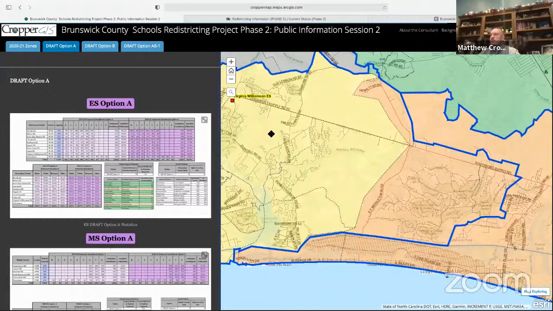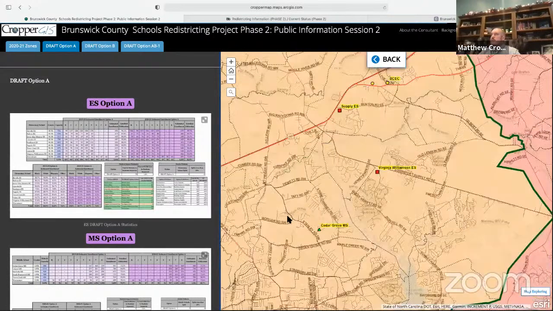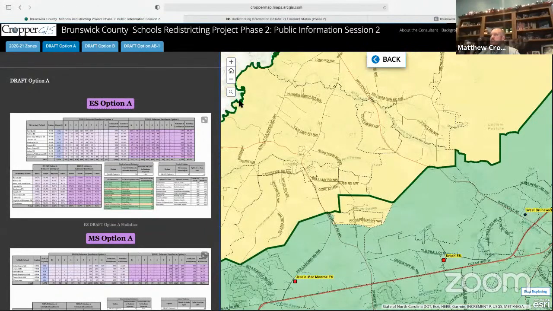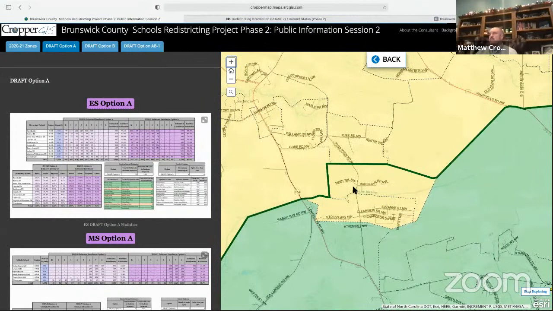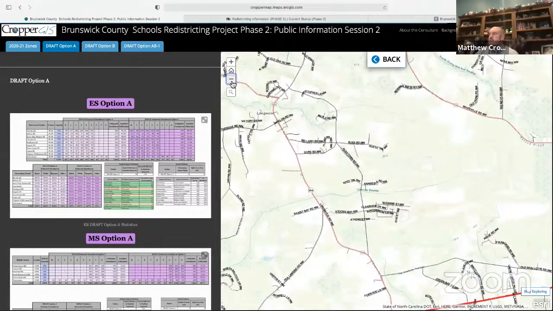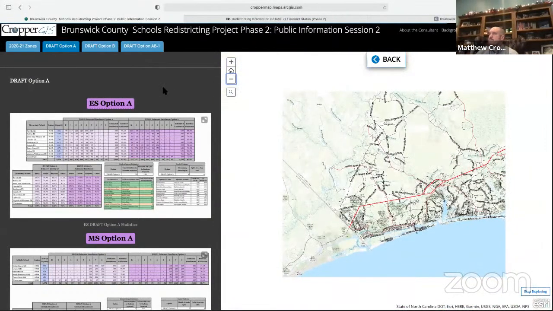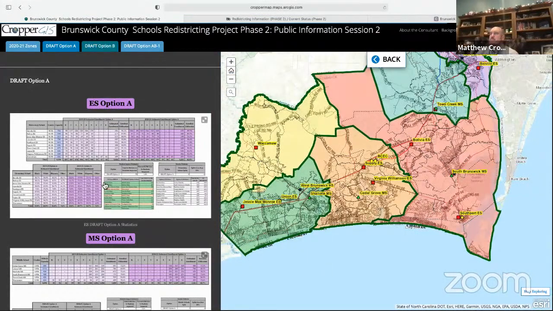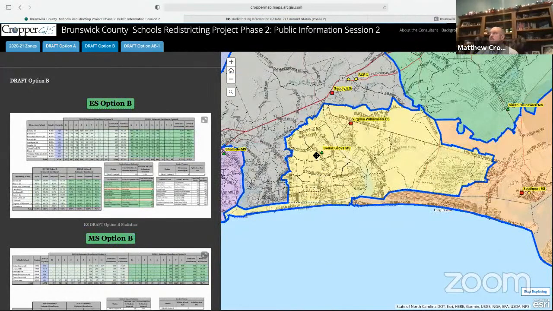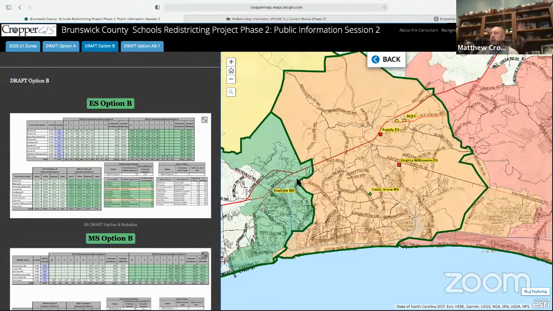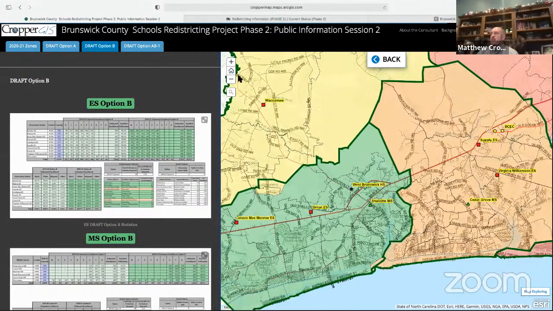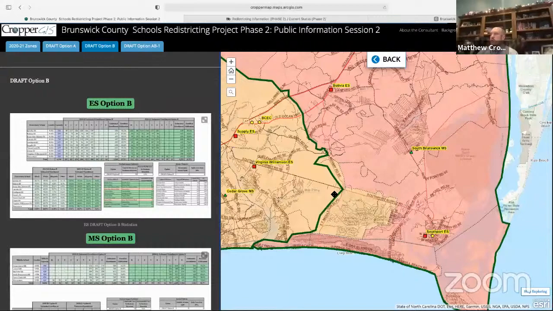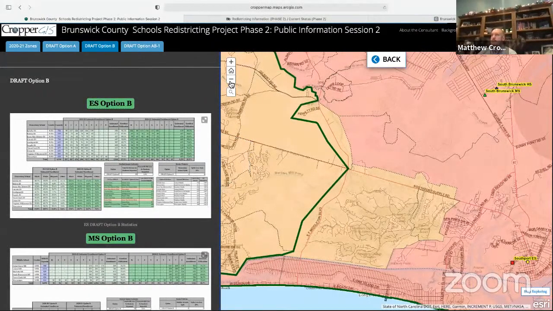And at middle school, I'll point you to this one area. This is the small split that we resolved, that we have pulled out of that sent to Waccamaw out of Charlotte in this map. And then in option B, turn on middle school. We did that same area out of Charlotte Middle, but this option is where we're looking at the area east of Middleton going into Cedar Grove out of South Brunswick Middle School for an option.